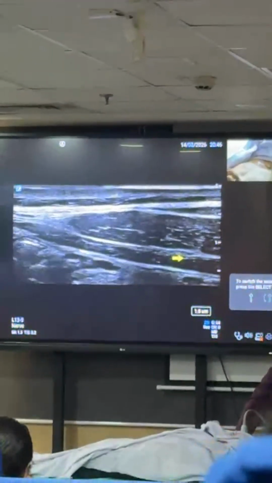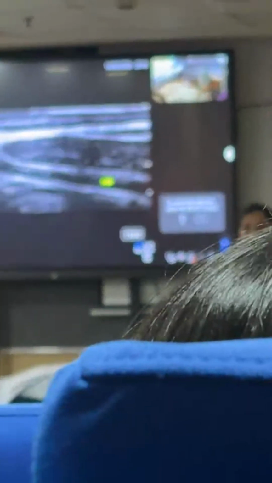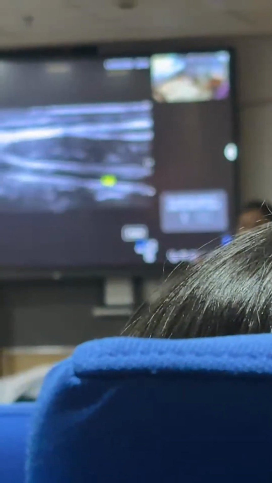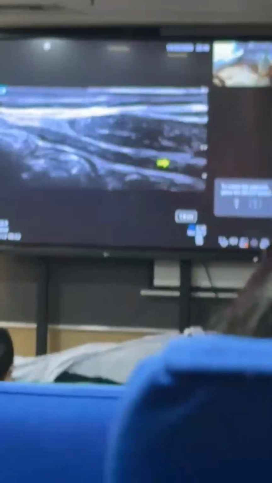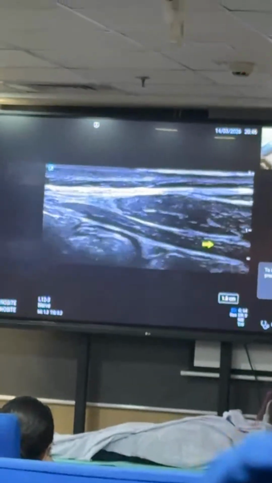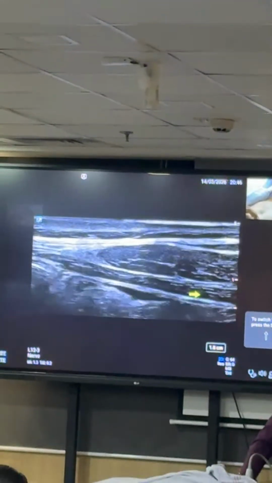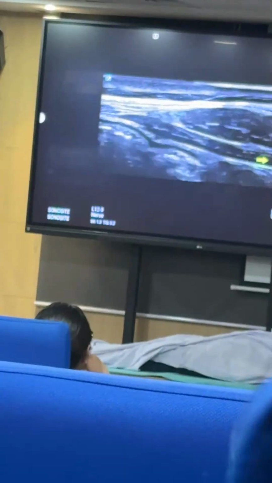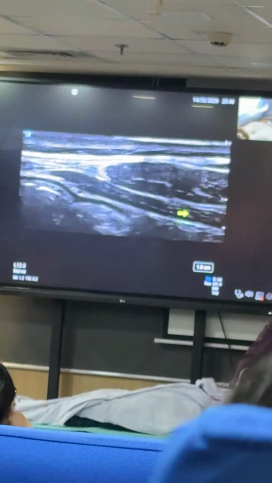So here the TAP block has been described. In the literature there were multiple names, so to remove the ambiguity, there are simply two TAP blocks. One is a subcostal TAP, the other is a mid-axillary TAP. Above T10, go for a subcostal TAP. Below T10, go for a mid-axillary TAP. Again, exactly why do we deposit the drug here? When you need a sensory block of the lateral abdominal wall. Okay, so from here I move my probe more posteriorly.